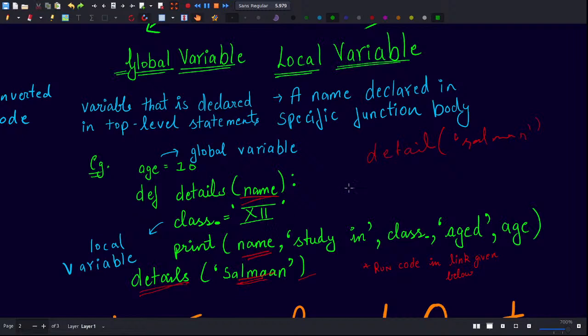So the output will be Salman study in class_, which was 12, in 12th, aged, and the age was the global variable, that was 10. So this will be the output.